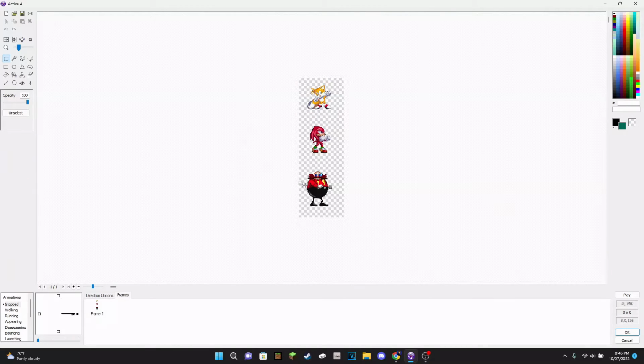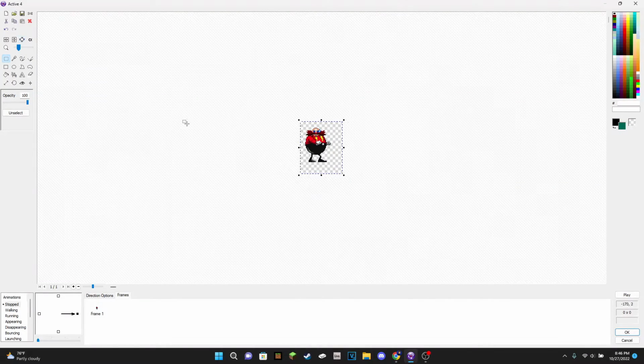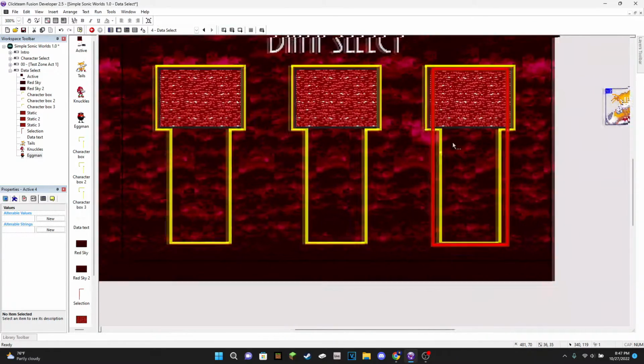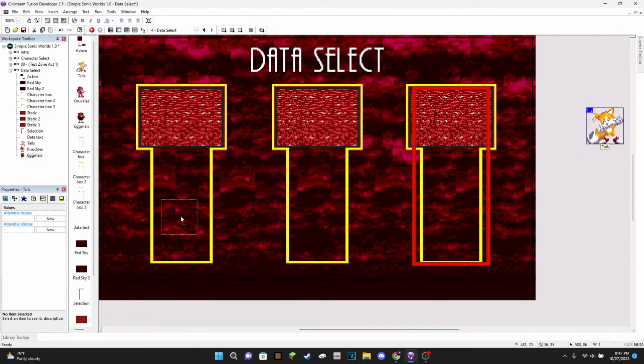And then, just as you thought, on here crop the Eggman sprite to the most it goes. So now we have 3 different sprites. Let's just name these based off their character names, because that's probably the easiest thing to do. So Tails, Knuckles, and Eggman.